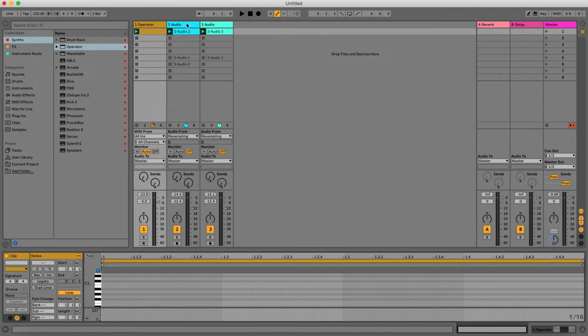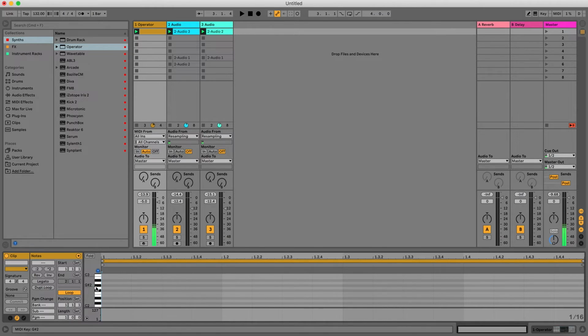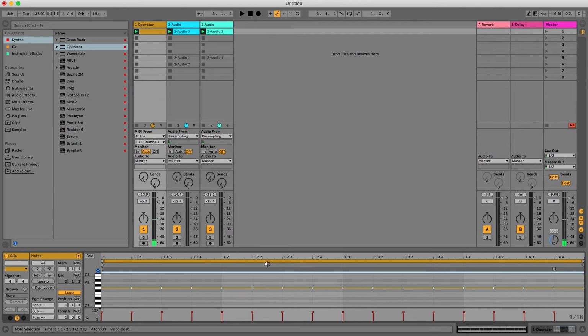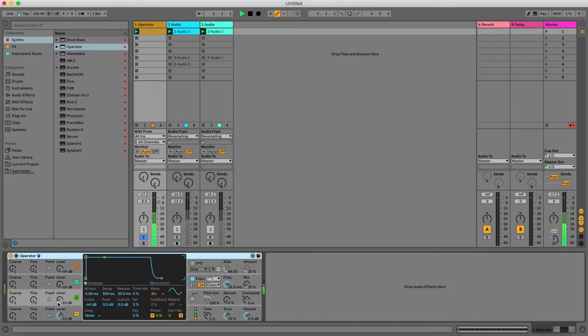This kick and bass I could have done with an analog synth as well, like Silent One or Diva or something, or analog in operator, although I'm not a big fan of the sound of that. So let's go for something that's typical FM. Yeah, let's go for a little bit higher pitch. Some sort of metallic percussive sort of thing.